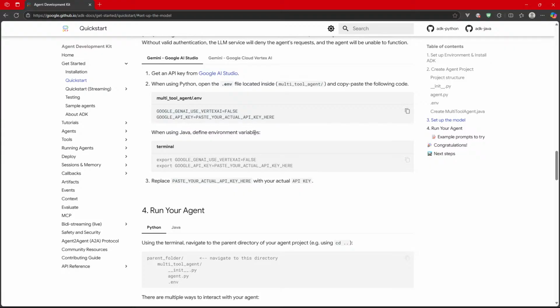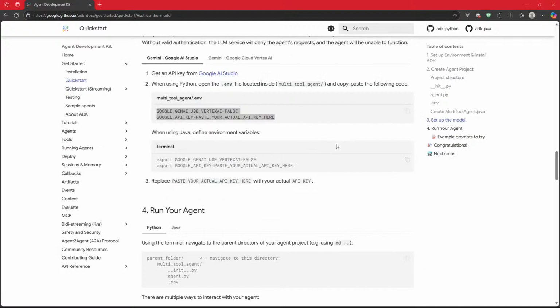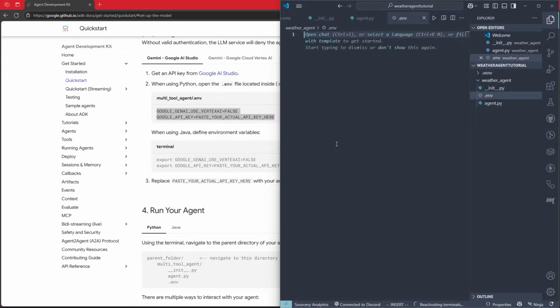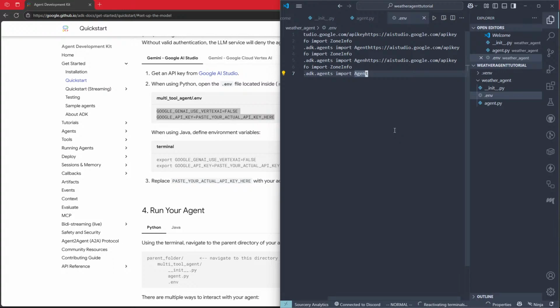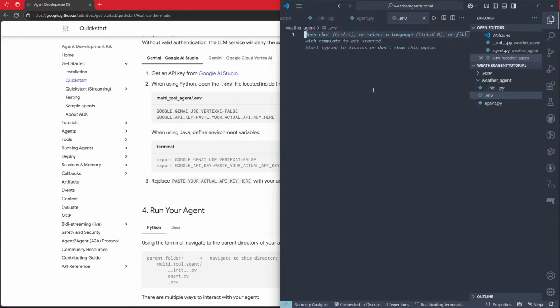So this .env should look like this, right? Copy this again, paste it in here. There. So your .env should look something like this, except that where you copied your API key from your Google AI Studio, you have to get rid of this and paste your actual API key here.